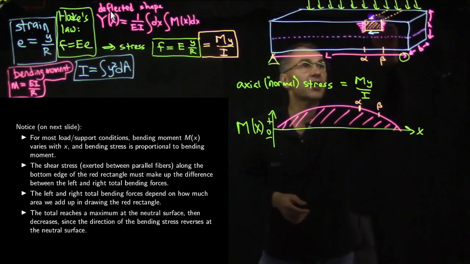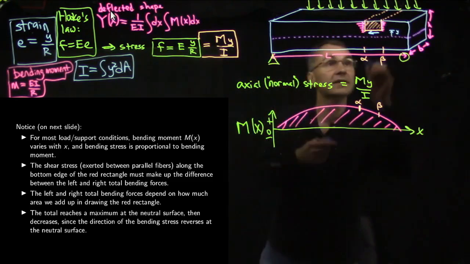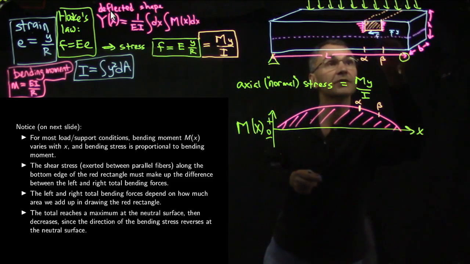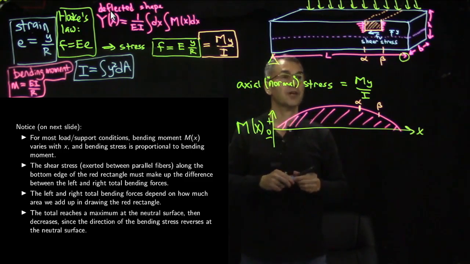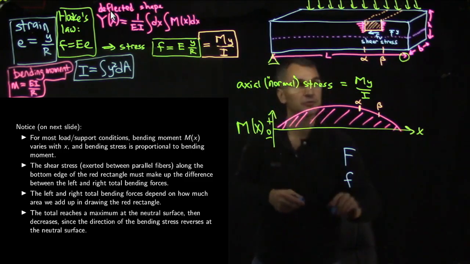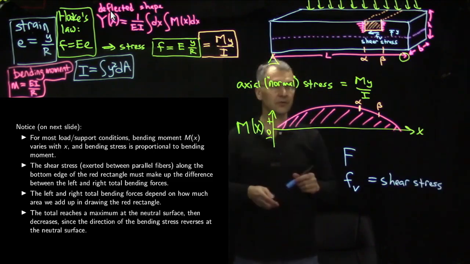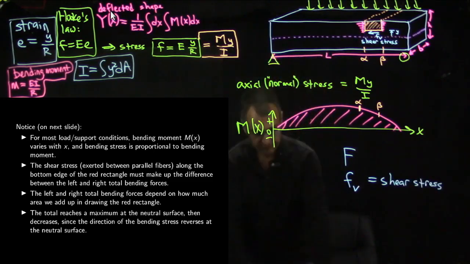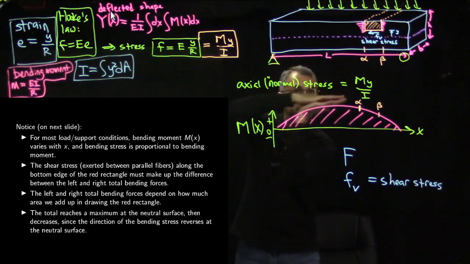So I can start at the very top and go down to some height y above the neutral surface. So here's the height y above the neutral surface. And this little blue arrow turns out to be the shear stress, which usually we write as a little f for stress. So we have big F for force and little f for stress, and then we put a subscript v indicating that it is a shear stress. So it's the force per unit area, but instead of trying to pull the fibers to elongate them or push them to squish them, it's like trying to make the fibers slide past one another.